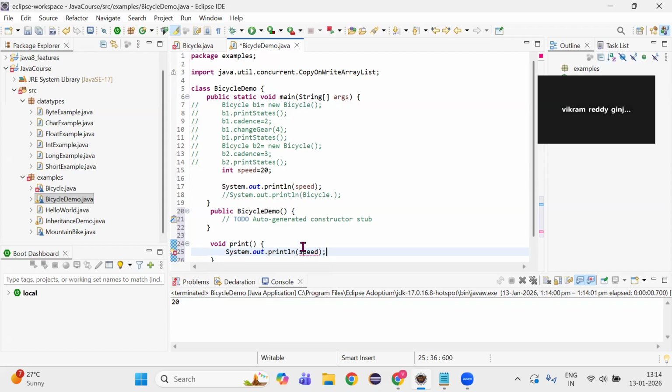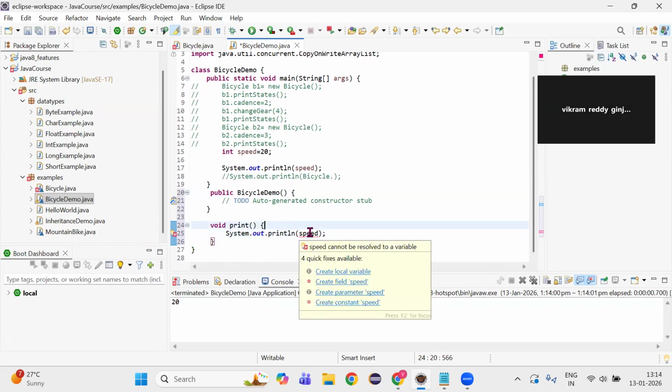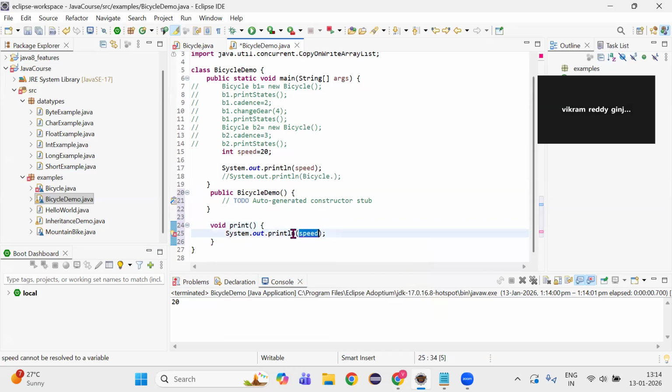it will say speed cannot be resolved. That means the compiler is saying, you're asking me to print speed, but I don't know what speed is.